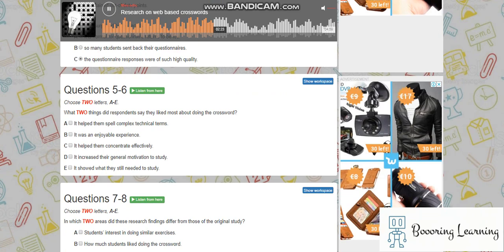Yeah. So what results did you get? Well, basically, the responses were extremely positive. The students said that doing the crossword on a computer helped them really focus on the work in hand and not be distracted, which is something that commonly happens with other ways of doing revision. Yeah, that was really clear.